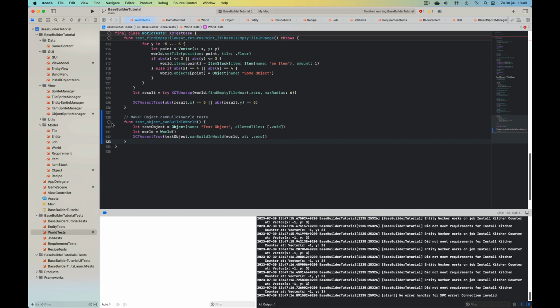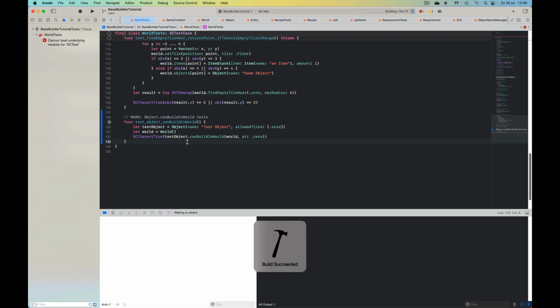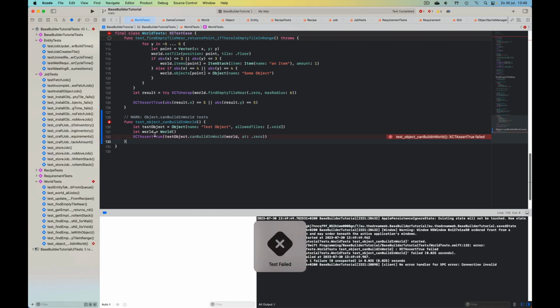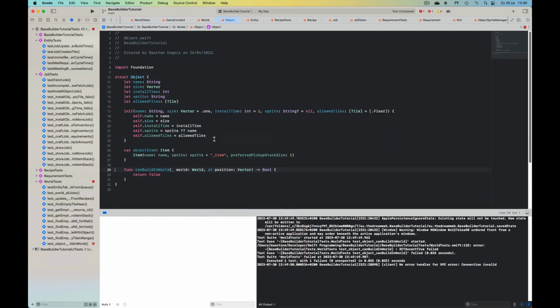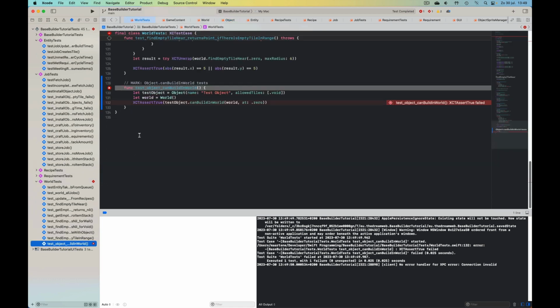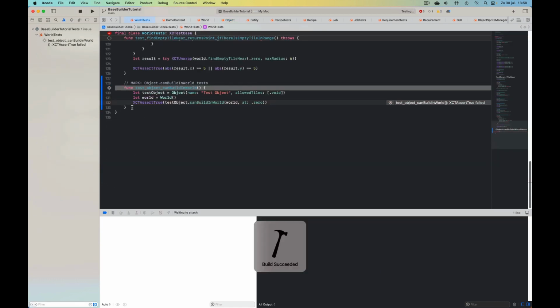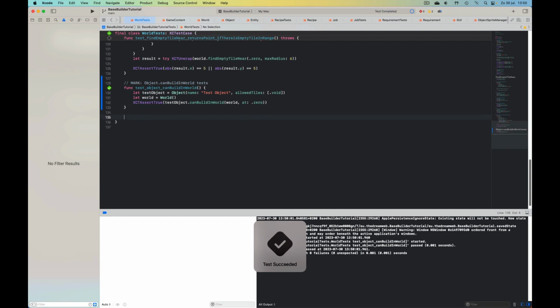So let's see if this test fails. And it fails because we're always returning false. So of course we can say, well, let's return true. Cool. Run the test again, and now it'll pass. However, we probably want to do some more testing.